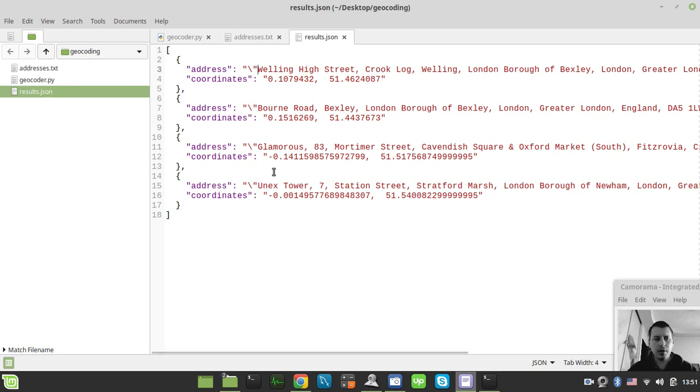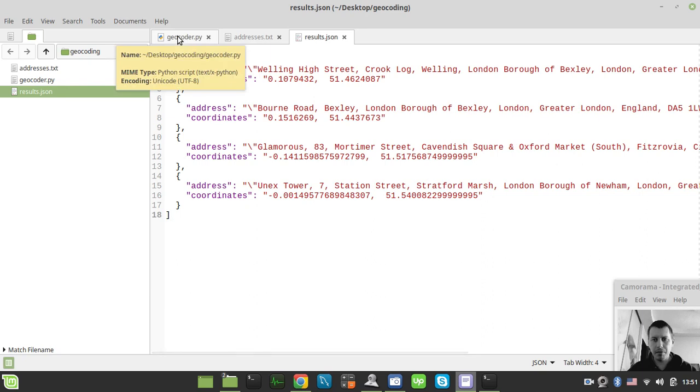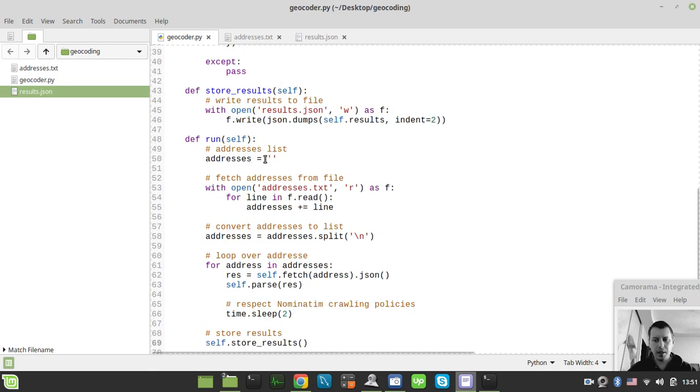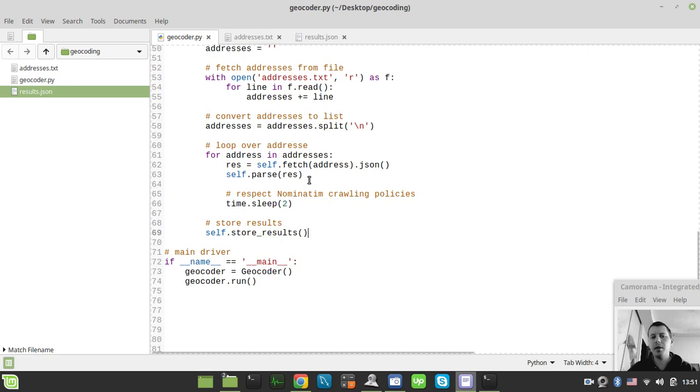Of course I don't claim this to be production-ready code, because it really lacks accuracy, and probably one needs to dive into the Nominatim OpenStreetMap API a bit deeper to understand which data in particular he needs to extract out of there.